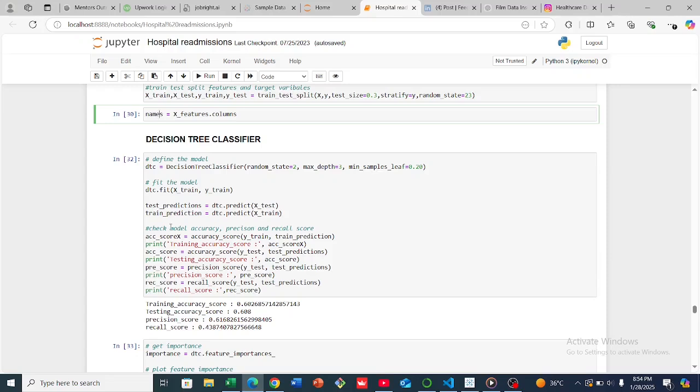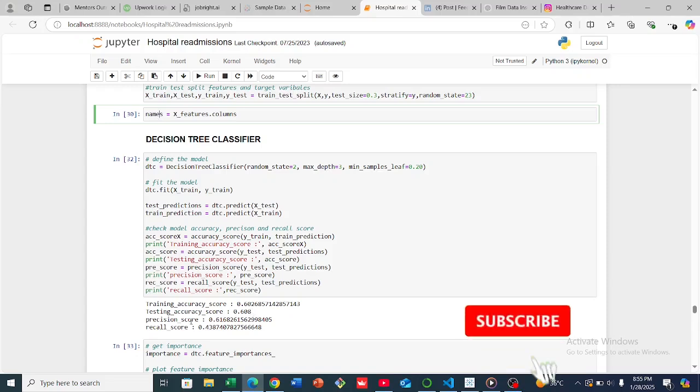The next thing was to check the accuracy of our model using accuracy score, precision score, and the recall score. And using the accuracy score on our Y_train and our train prediction, we got a training accuracy score of 0.60, which is 60% accuracy. Then we also got a test accuracy score of 60%, also 0.60.